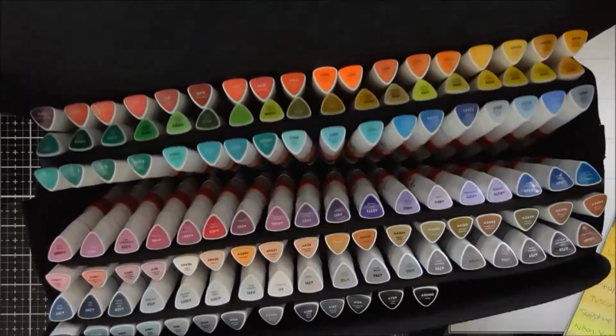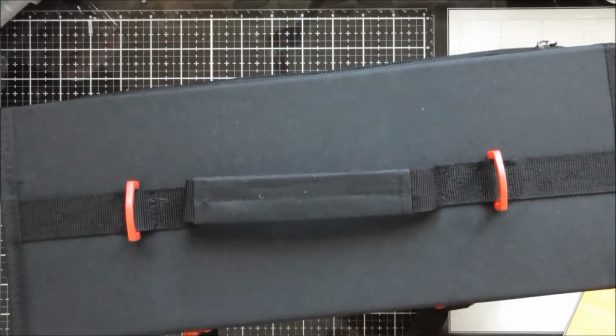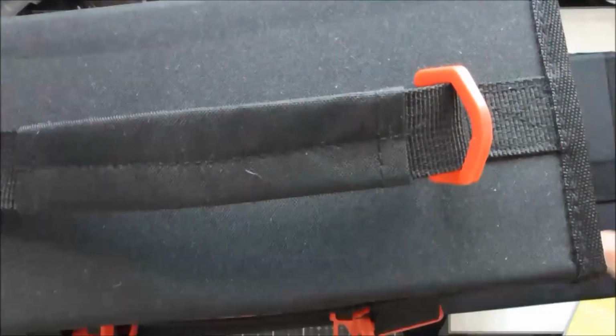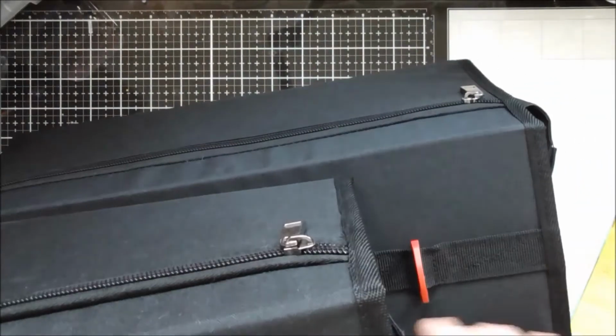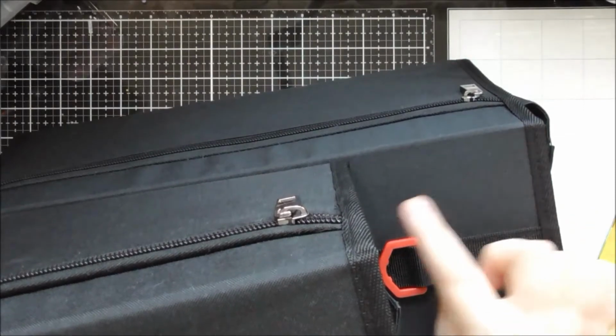Actually, let me show you a comparison with the smaller case. So this is the small case. That's the large case on my desk at the moment, and then this is the small case. It's kind of difficult because my camera's a bit too close, but actually if I lean that forward, that is how much longer this new case is. So it's not double the length like I thought it was.